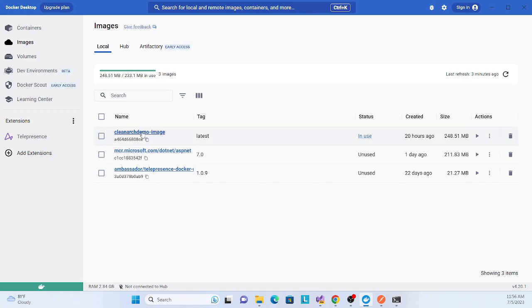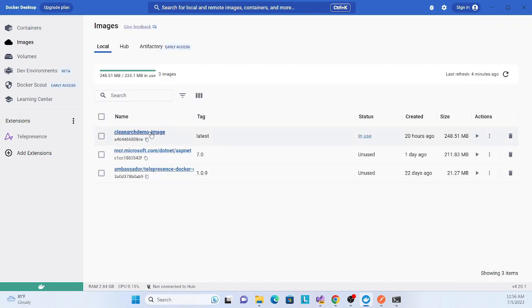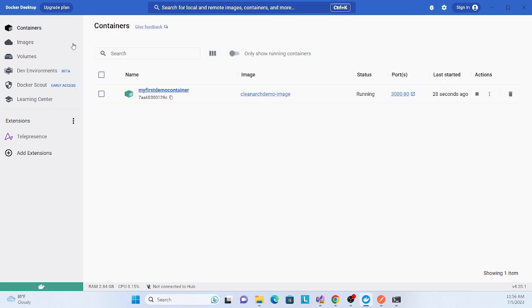And also this image, when you click, so you will see. Okay, don't try to click. So click the container. Whatever name I give, my first demo container, inside our image, whatever image, this is our image name. And what is the hosting port? So this is our listening port.